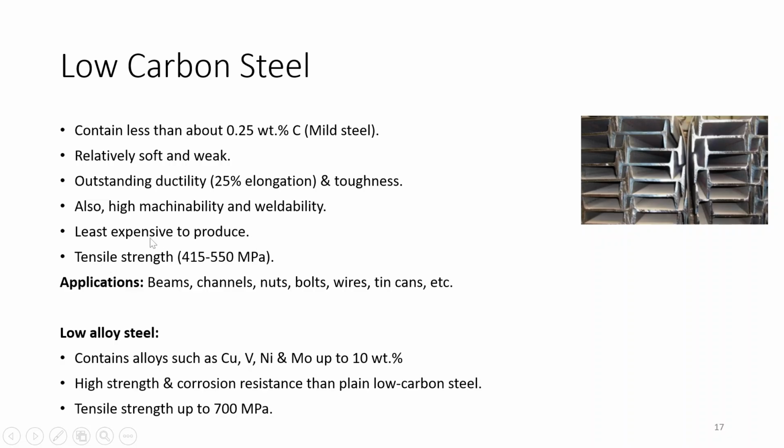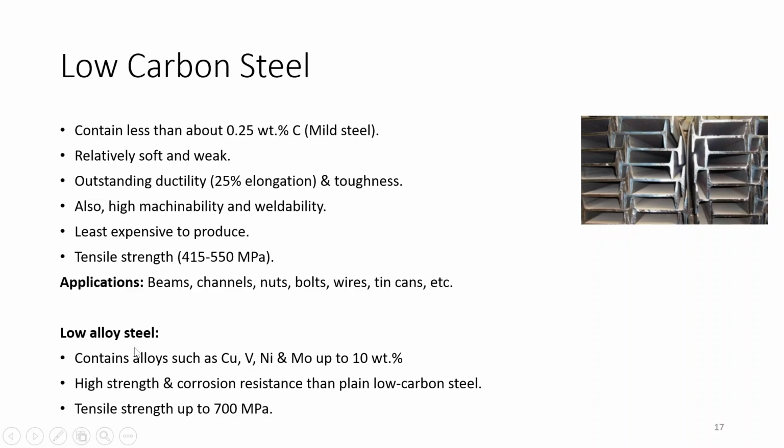Okay, so it doesn't require equipment or tools that can withstand that much stress, because the strength of the material is lesser here. The tensile strength here is between 415 to 550 MPa. The applications of this steel are in making beams, channels, nuts, bolts, wires and tin cans, etc.